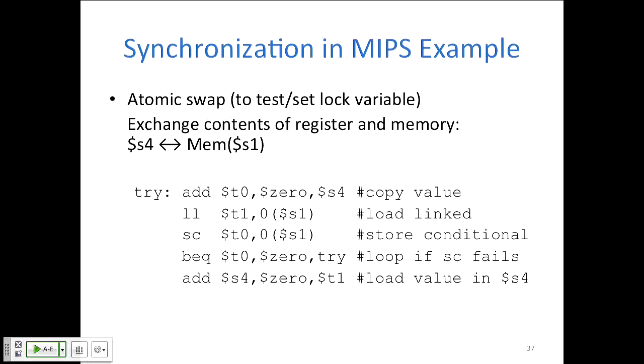And here you're trying it out. If you fail, like if you find out that you didn't get a 1, you got a 0, you just repeat the whole sequence. So you go back and repeat the load and repeat the store conditional until nobody else is interleaved in there. Then you know you're done and you've atomically grabbed that lock.